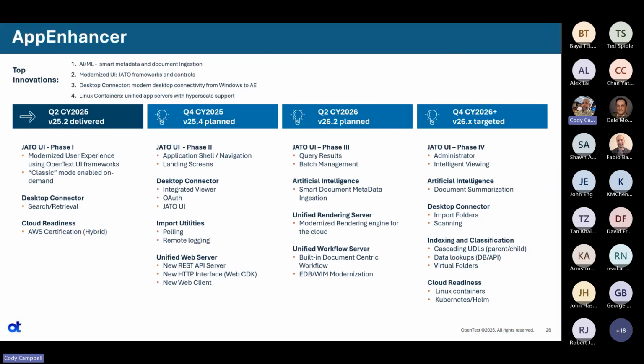So 25.2 and soon to be 25.4 releasing this year, which is the beginnings of the modernized user experience. The second phase of that experience with the landing pages, the navigation capabilities, the hamburger menus, the landing screens, all the shell basically replaced. Now it's looking more like a modern UI. Plus, a lot of the core screens there are all accessible screens, which is great. The connector you saw, which is the integrated viewer, import utilities. We have polling and remote logging.